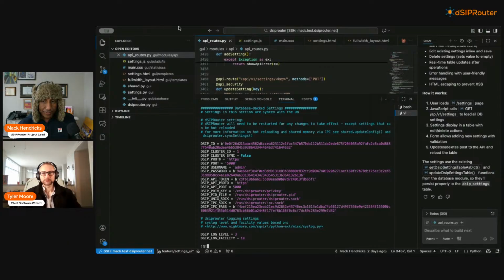Gotcha. I don't know how we feel about it one way or another, but I think that's the only thing. Yeah, we'll talk about it a little bit, but we might go with the short-term change and then come back and restructure those, as we were talking about, with the separate database and separate database connection file. Great overview though. So we'll do a quick fix and then come back, because these are going to move to a separate database that's isolated for just the dSIPRouter stuff. Yes, so that stuff is going to be segmented.